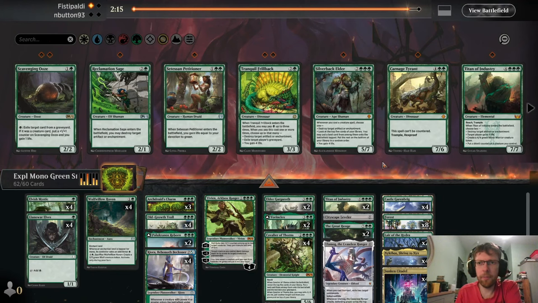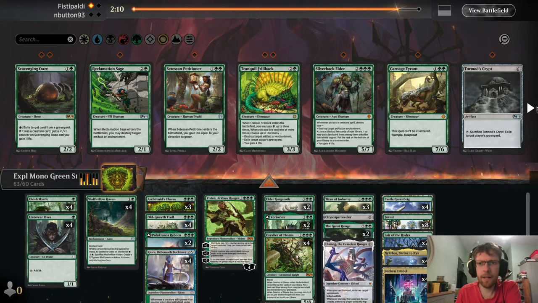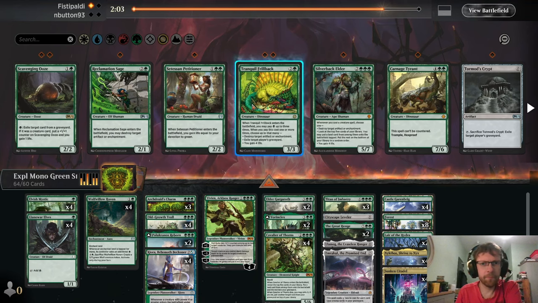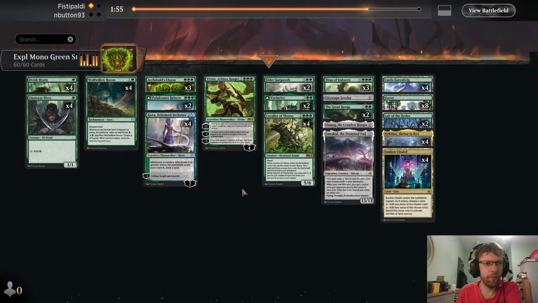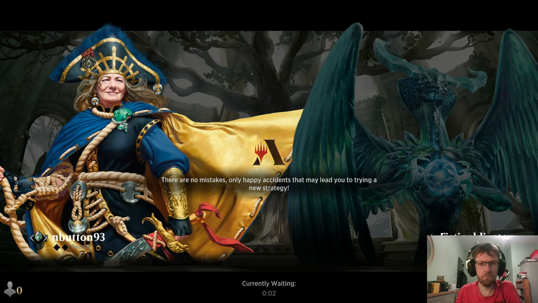So, let's pop in Elder Gargaroth. Another Titan of Industry. I quite like Emrakul, the Promised End here. I think that'll do. We'll take out our Old-Growth Trolls, I think. They're just not really doing anything for us in this matchup.